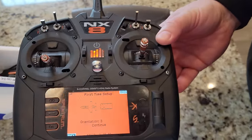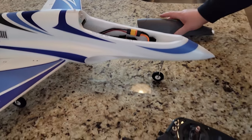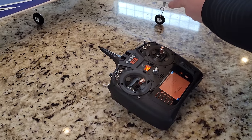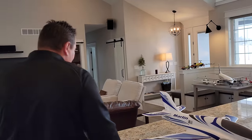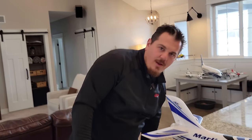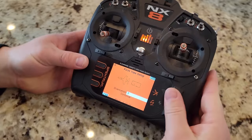I can't really tell where the pins are, but I believe those little lines show us that the pins are there. Okay, we're gonna verify even further this time because it's hard to tell with that image. We're gonna test the AS3X shortly like we always do, so that will verify, okay? So we're just gonna continue. You can scroll down to continue.